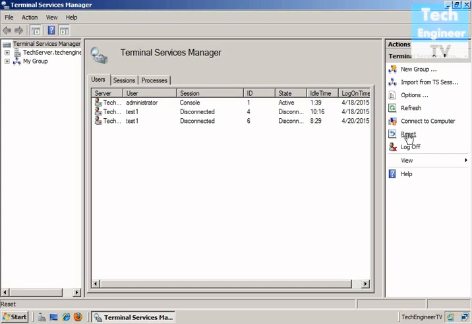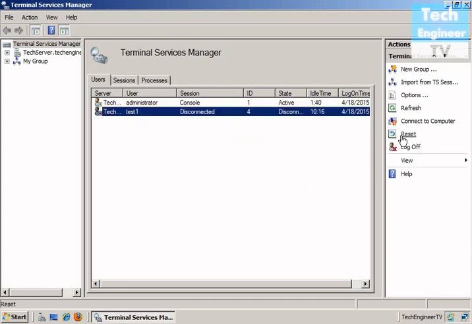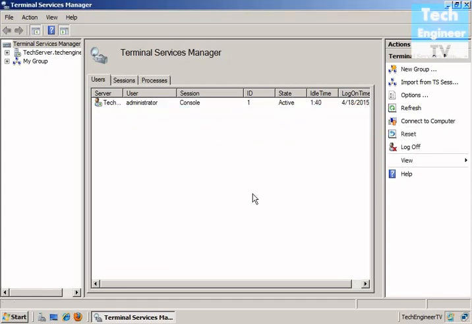When we reset all the connections, whenever test 1 tries to access the terminal server from a client computer, it has to start from the beginning, and generate a new session, since test 1 is no longer in the list.